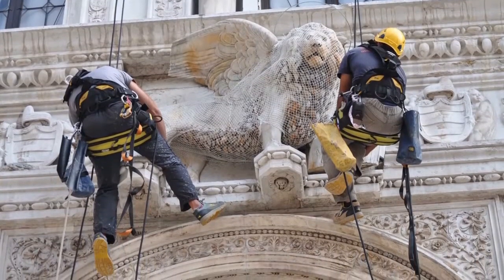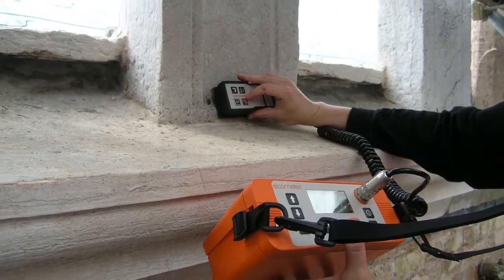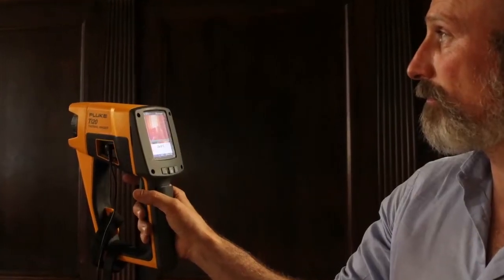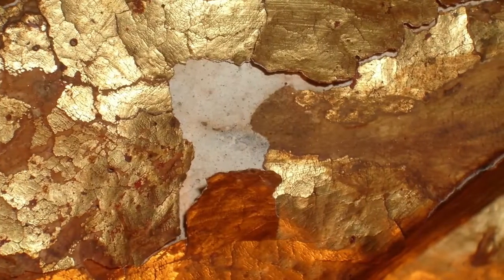The building today is mainly used as a museum. Since 2008, the management of the museum is under the charge of the Fondazione Musei Civici di Venezia, whose aim is to conserve and promote the site and its art collections through maintenance interventions and cultural activities for the world public.